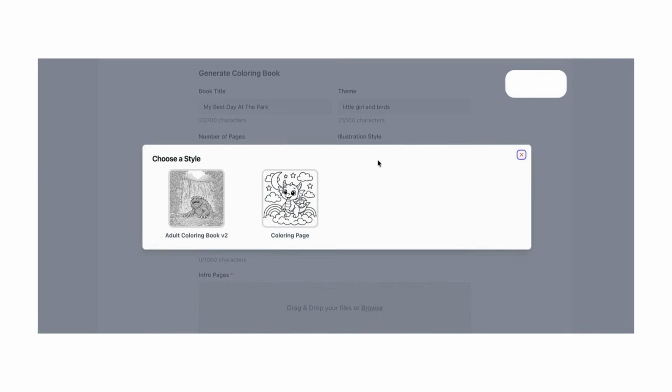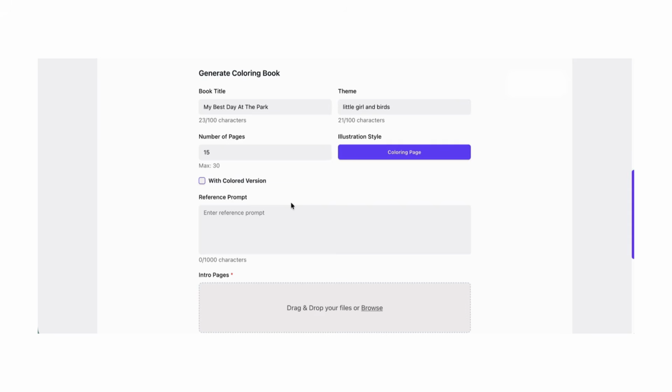Now you can also choose your illustration style. Since this is for a kid, and I'll also show you one in adult if you like, we're going to click on the kid illustration.